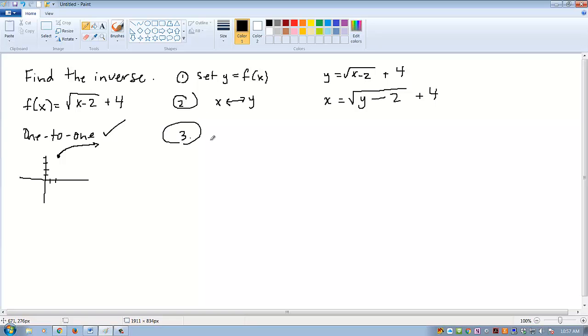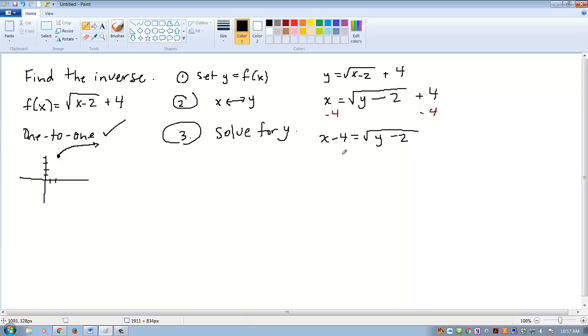The third step, the way I organize it, is we solve for y, and this is going to be your most complex step. No matter what the equation is, we have to be able to solve this. One thing that we can't do is just square the right-hand side and be done with that square root. So what I'm going to do is subtract 4. That's how I pull it away. And I will see that I'll have x minus 4 is the square root of y minus 2.